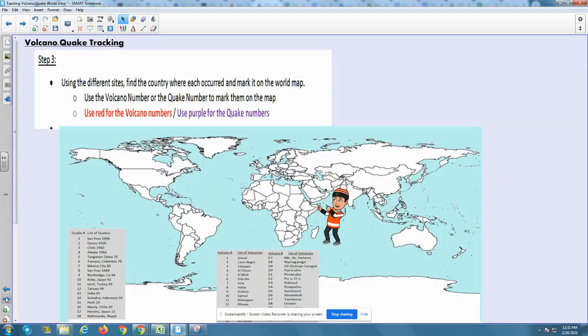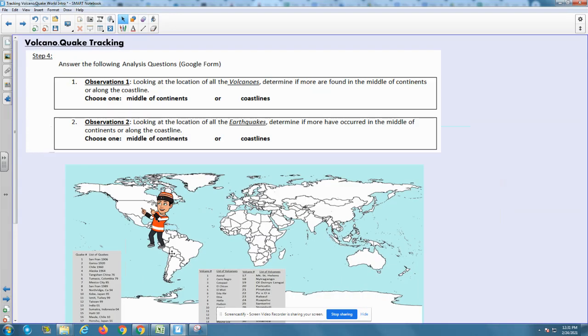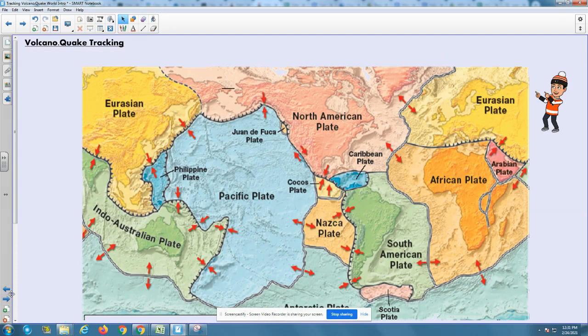But what I want to point out, the very last part, step 4 here, is to answer 3 questions. These questions are based on your observations of the map. So looking at the volcanoes, where did they end up, the majority of them being seen? At the middle of the continents or on the coastlines? Same thing with the earthquakes. And then question 3, you're going to have to deal with this document, which is in the assignment.